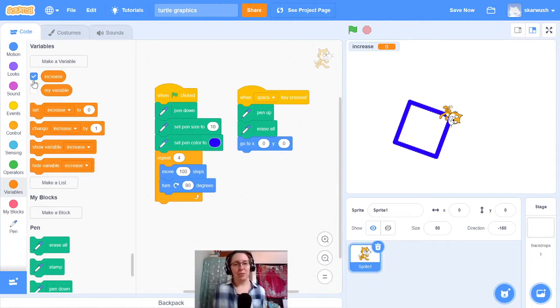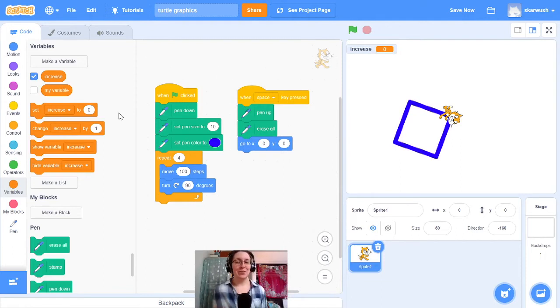And now at the top of the variables category, you'll see your new increase block has appeared. And just beside it, we have a blue check mark. This refers to the counter that has now appeared on your stage area. And by checking and unchecking this box, you can choose whether to hide or show the increase counter. The counter is telling you the current value of your variable. There's a couple things you can do with the counter. You can click and drag it around the stage to place it wherever you'd like. You can right-click on it and choose a different readout from this drop-down menu, such as the large readout or the slider, but let's leave it at the normal readout for now.